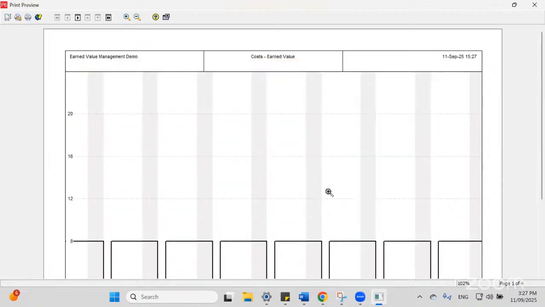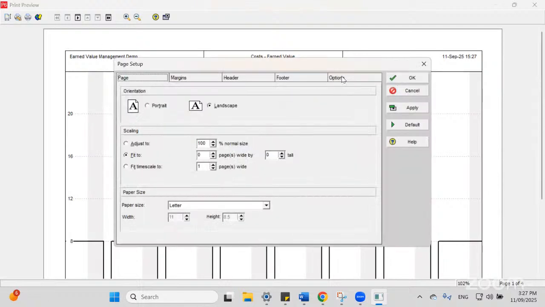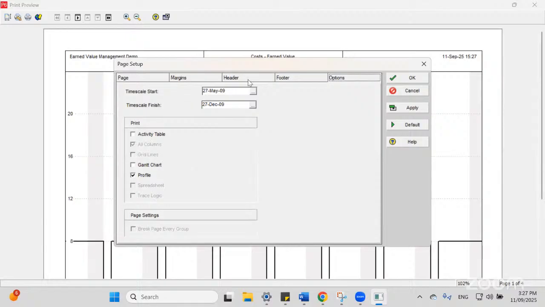Check your time scale. Go to the page setup, options, and here your time scale starts in May.